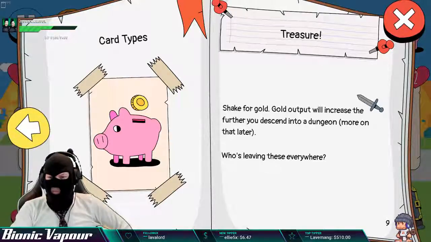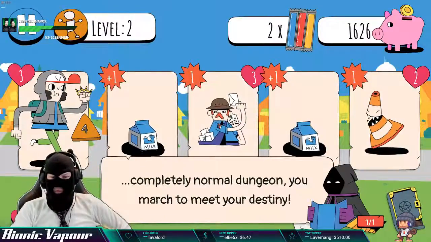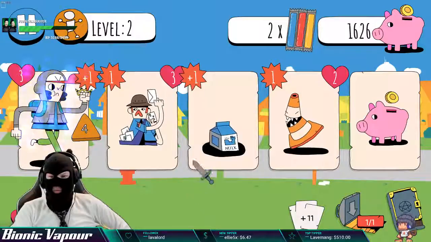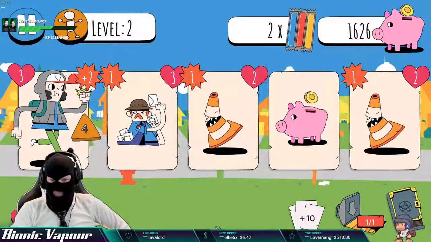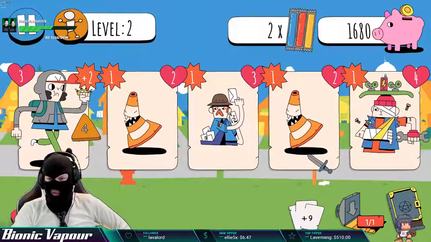Okay, shake for gold on and so on, more on that later. Okay, we have successfully vanquished the tutorial dungeon. Completely normal dungeon. You march to meet your destiny. Okay, so the milk gives us bonuses to attack. Let's get those. What's the piggy bank do again? Just gold. Okay, so that's just gold.